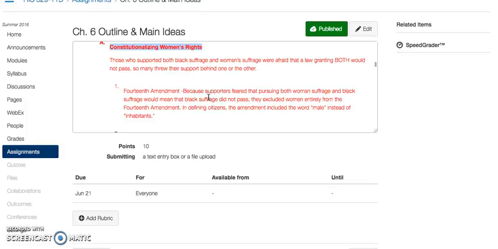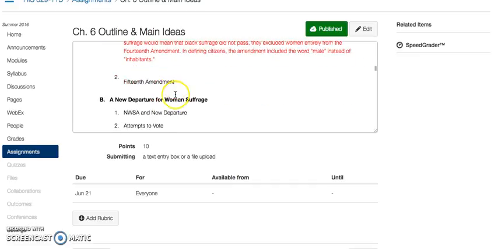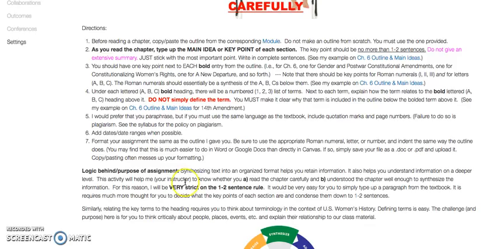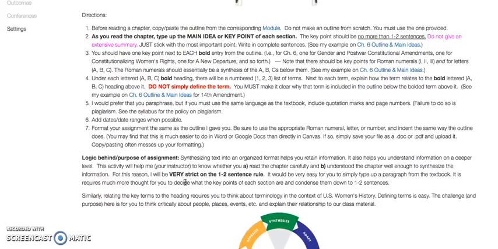But notice as you read that how this is all relating back to this here. And that will really help you to get full credit if you're not just defining these numbered terms, 15th Amendment, NWSA, and New Departure, etc. You're telling me how the NWSA and New Departure relates back to this. So that should help you every week significantly if you can just get in the habit of that.